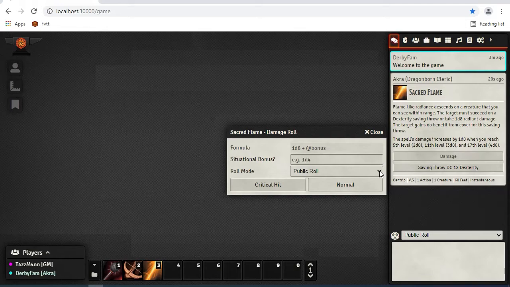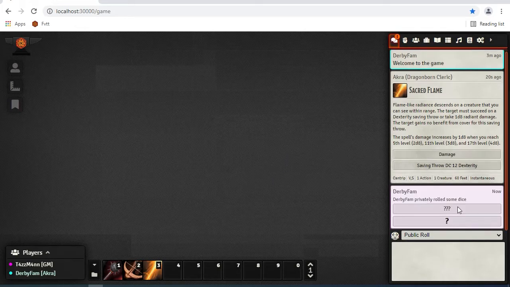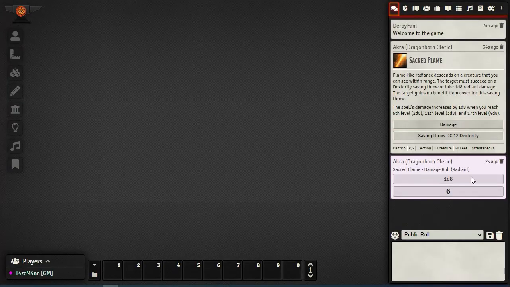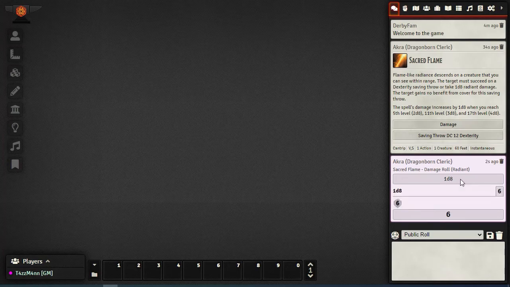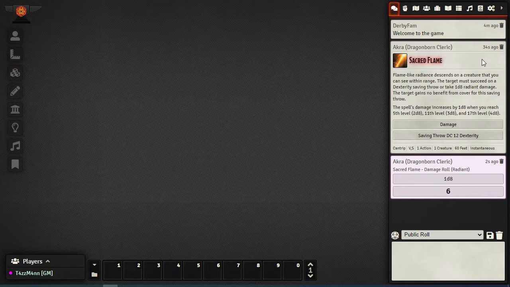Maybe the GM says I want you to do it private so you don't see what it is. So you do blind GM roll here, and when we do our normal hit, we don't get to see what we rolled. We don't get to see the damage. But if we go look on the GM screen, you can see we rolled 1d8 and we rolled a 6 on it to get that damage.